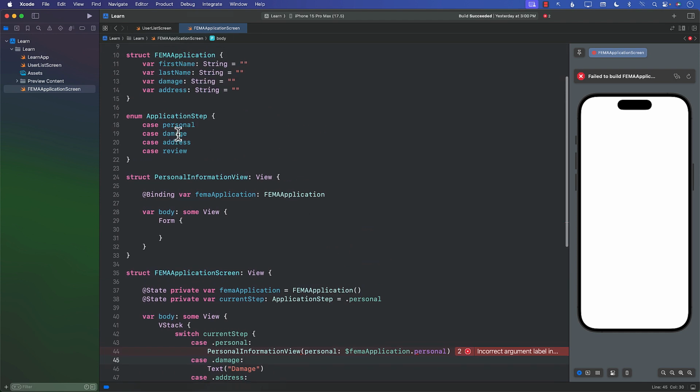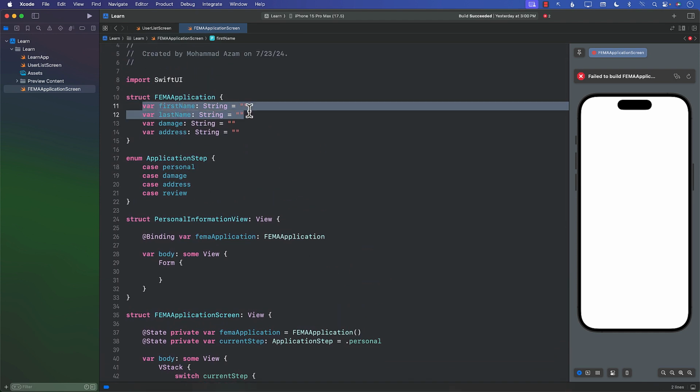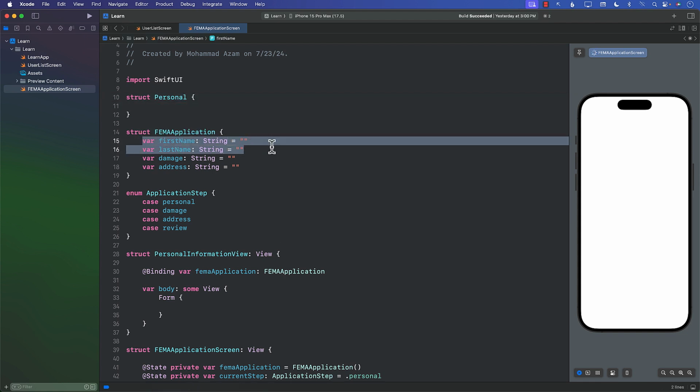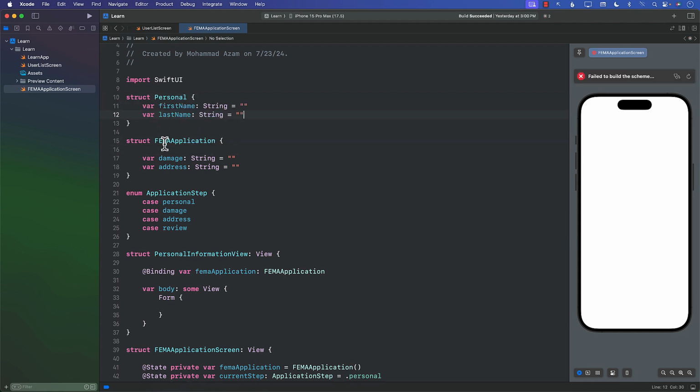So this means that we will have to change this part. Instead of saying first name and last name, we can go ahead and create personal and maybe move this information in there. And then expose personal over here, personal. And we'll simply create personal.